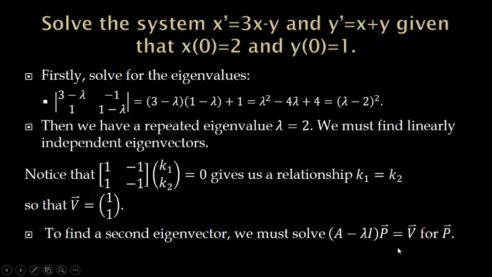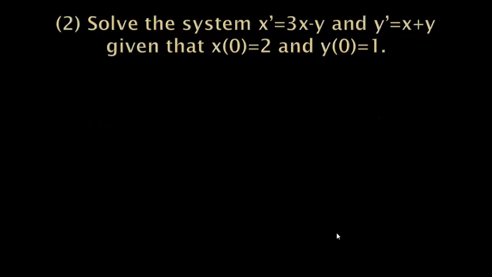Now I just noticed, because I'm doing this in live time, I used v1 and v2 earlier, and then in this slide I used p. I think your book might use p, and so that may be why I typed this up like this, but v represents the eigenvector you already found. This would be the second eigenvector you need to find. We're only using this for when we have repeated eigenvalues, and you need a separate eigenvector, a distinct eigenvector from the first.